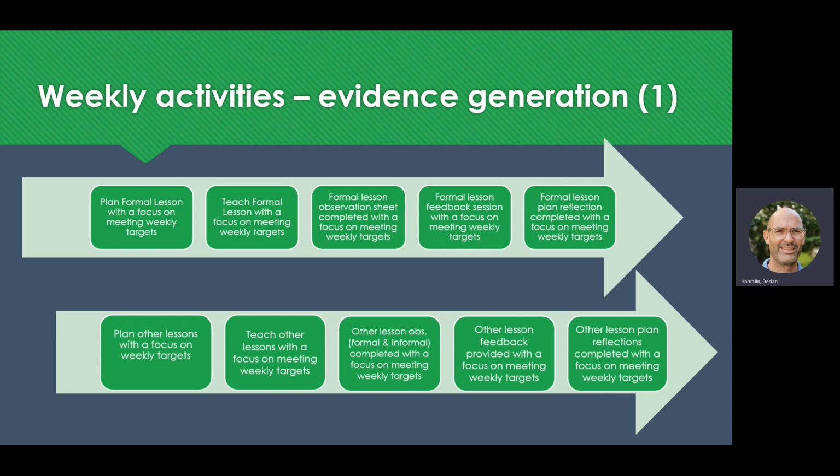It might be that they select their best lesson plans to upload to their PDP. We expect at least a minimum of 4 to be uploaded weekly. Obviously, they can upload more, but we expect the minimum should be at least 4 using that formal lesson plan that we've provided. So they'll have their targets in, and they'll teach that lesson plan formally.